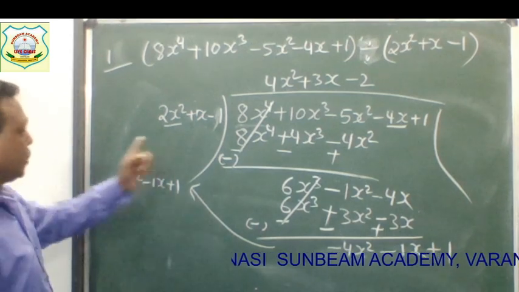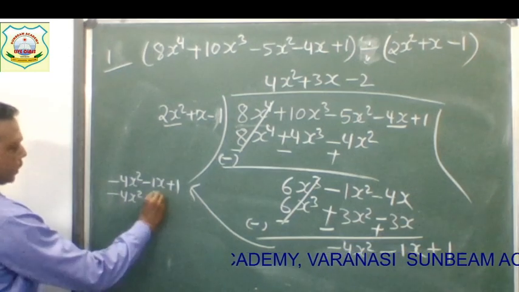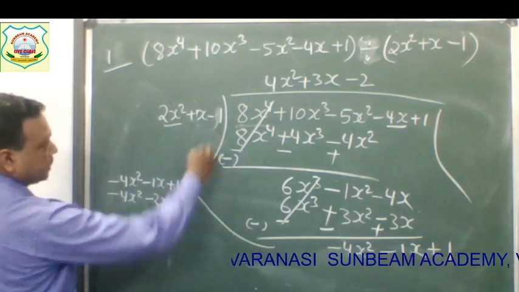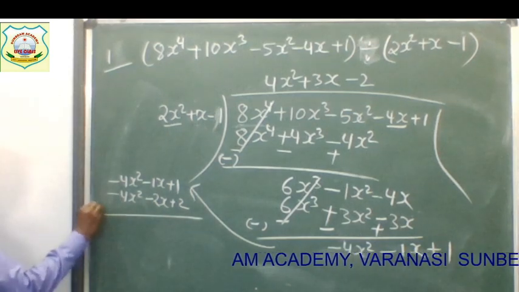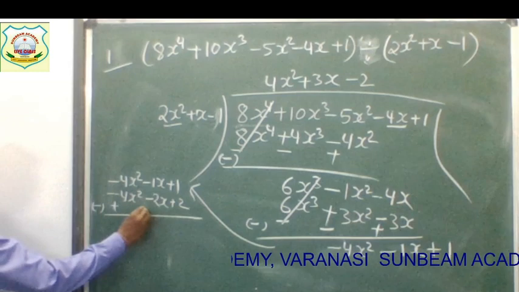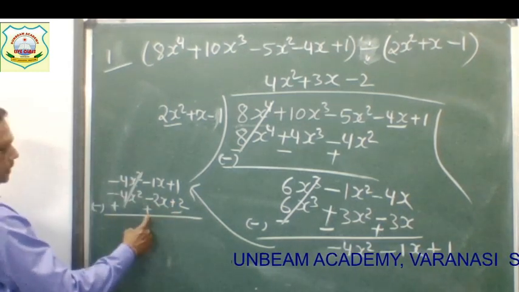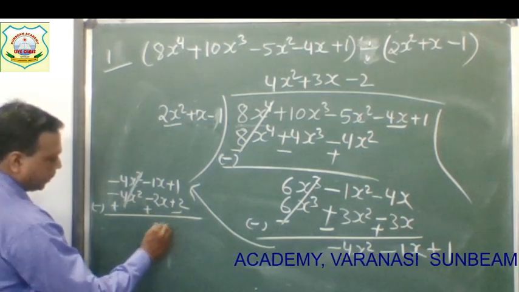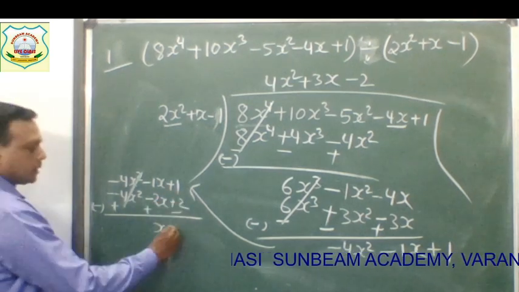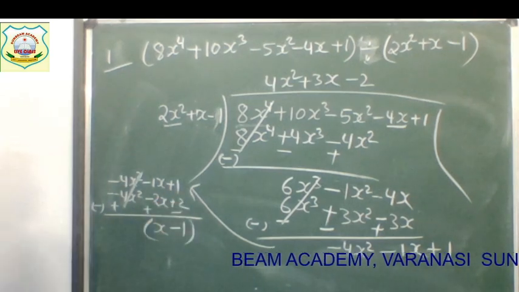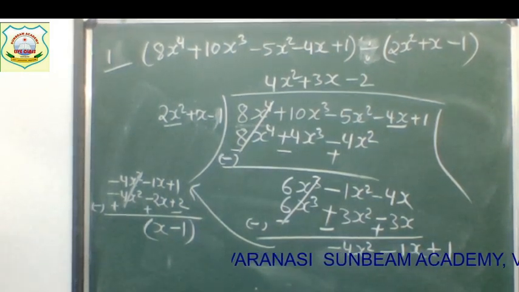What will we get here? Minus 2. Then minus 4x² minus 2, 1 2, 2x. Then minus minus plus 2. Clear students? Here minus, this sign will change to plus. Minus is here, then plus, plus is here, minus. Plus minus cancel, plus minus minus, so the plus value is greater, so x will come, 1x. Minus plus minus, so minus is greater, so 2 minus 1, that is minus 1. So x minus 1 is the remainder. Okay students, then note down this question.